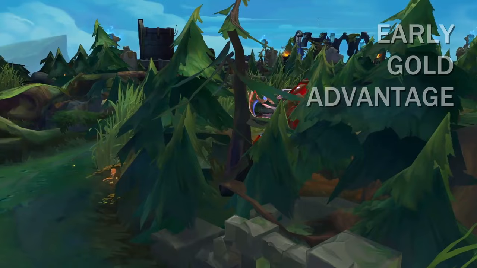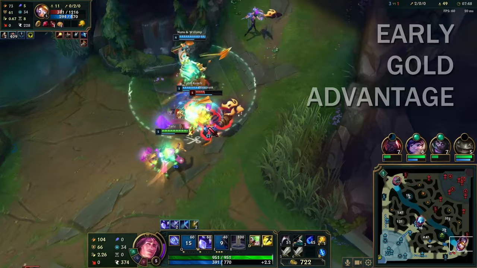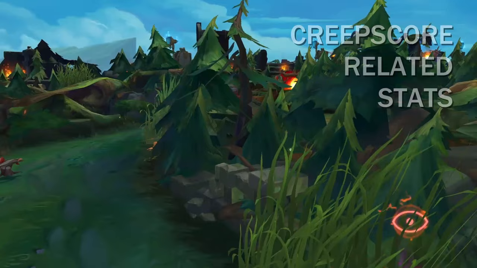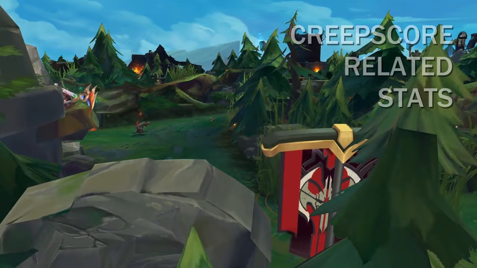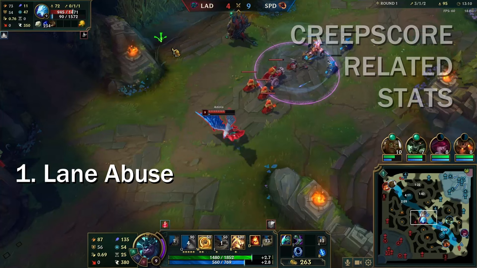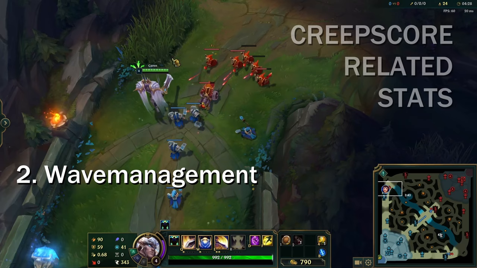Early gold advantage ties into the kill participation strat. If you get 3 successful ganks and farm normally, you already have a 900 gold advantage compared to the average player. Early CS advantage and CS per minute requires you to last hit well. You can gain a fairly decent amount of CS in 3 different ways. 1. You get a kill and experience lead on your laner, then proceed to bully them at all stages of the game. 2. Correct wave management.